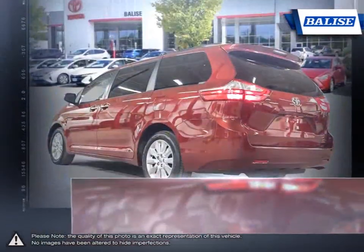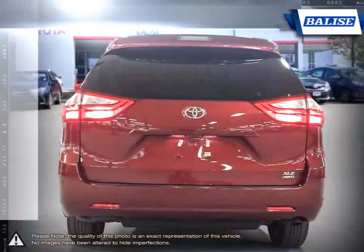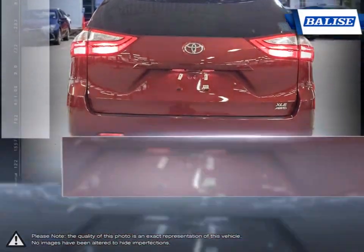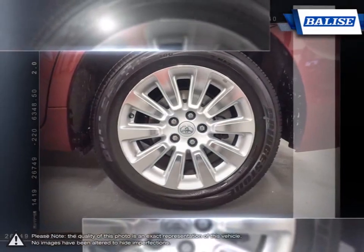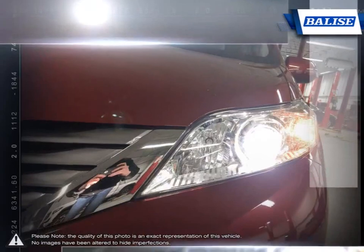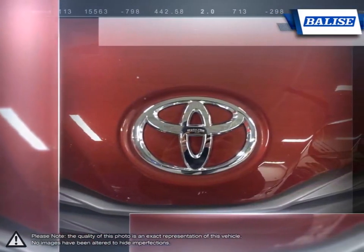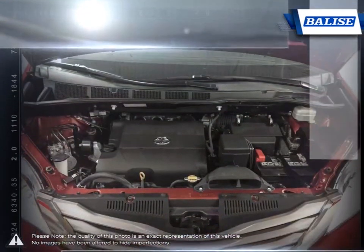This includes a handsome, slick styling, three rows of comfortable seating, loads of interior space, storage compartments, and above all, great driving mechanics. The more than capable engine allows for lively acceleration around town or when needing to pass on the highway. Great handling, smooth engine performance, and a plush ride quality make for a relaxed drive for all passengers.